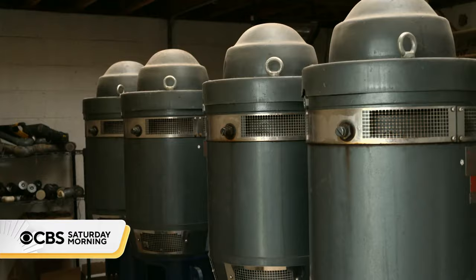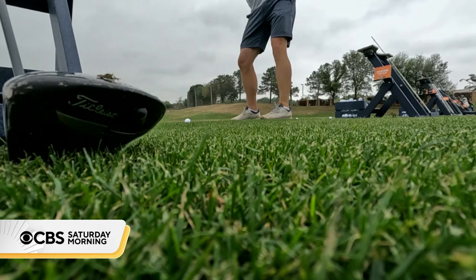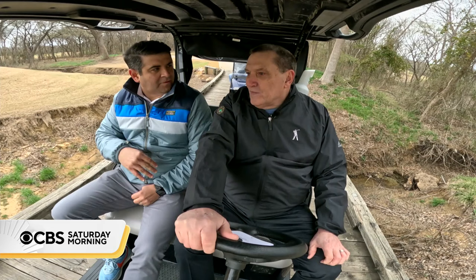Even with the cost of recycled water roughly half the price of drinkable water, courses still keep track of every drop. We've gone from measuring water in the air to moisture sensors in the soil, and that's proven that turf can get by with less than half of what they used to think. Jeff Bauer of the American Society of Golf Course Architects is noticing a trend: sustainability. There was a time when courses would avoid natural creek beds and wetlands, but now instead of dumping water into creeks, they're trying to catch it.